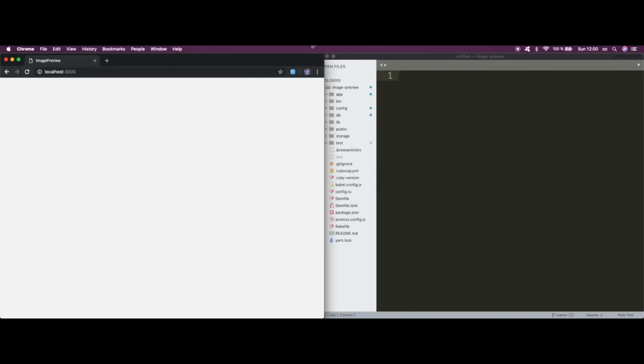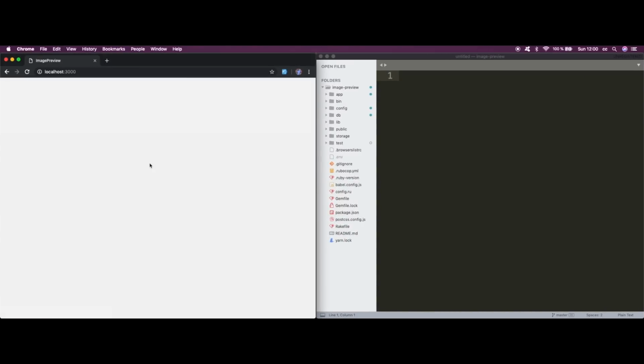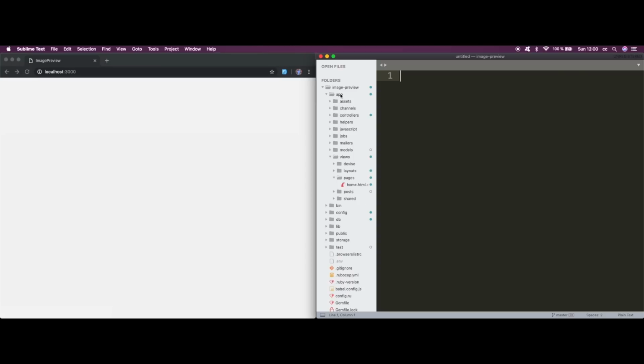I am using Rails for this project, but you guys can use anything you want. I'm using Rails because it already has Webpacker and it's just much easier for me. But anyways, I'm going to code it all in HTML inside of my home view. Even the JavaScript, I'm going to put it inside of script tags to make it just easier for everyone to follow along according to whatever you're using.